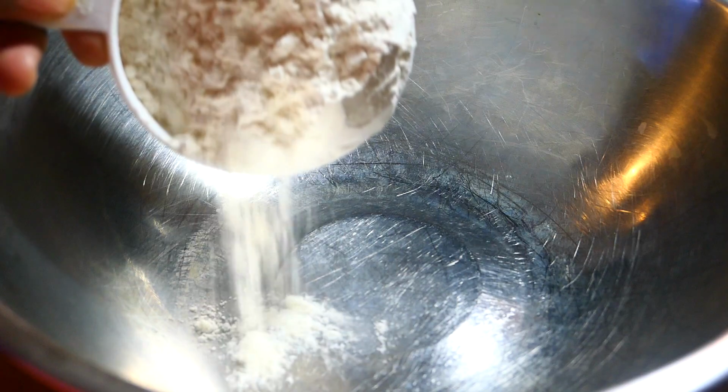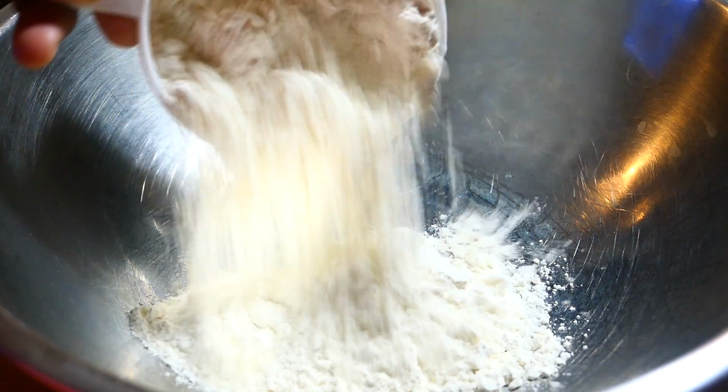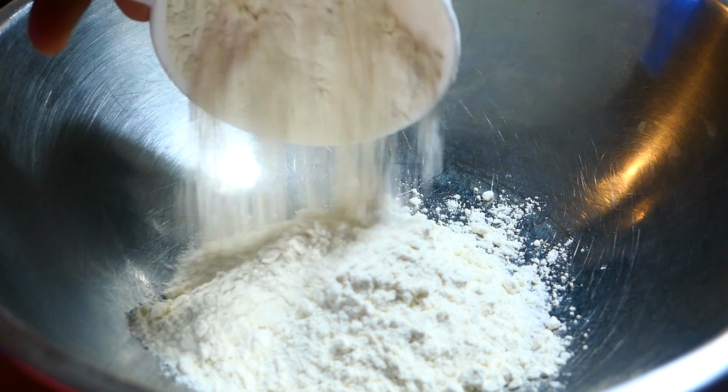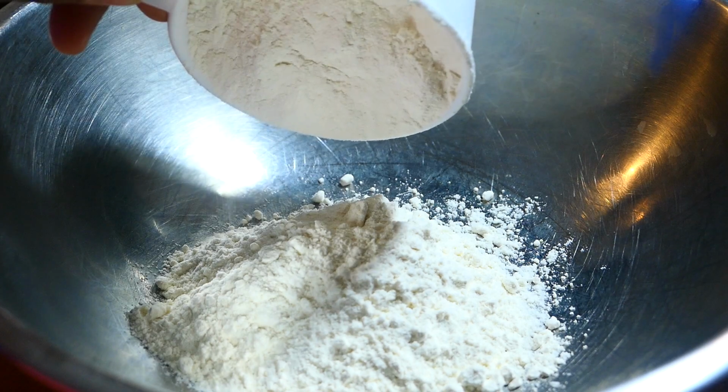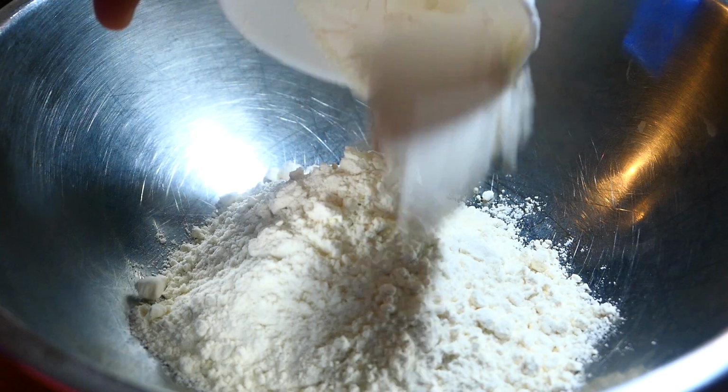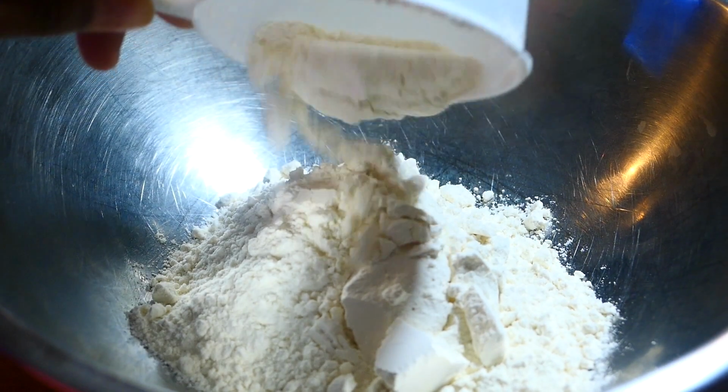To a bowl, you're going to add 1 1/4 cups of flour. And I'm using all-purpose flour. You can use whatever type of flour you want. Bread flour, self-rising flour. If you do use self-rising flour, you're not going to add any baking powder.